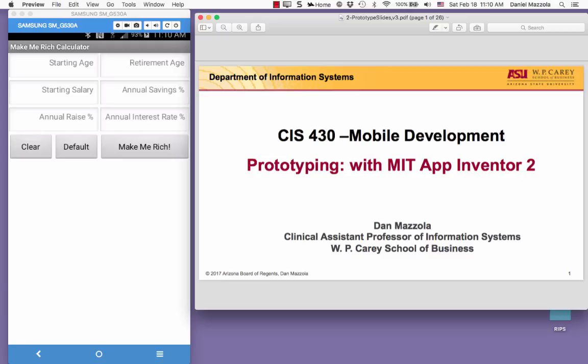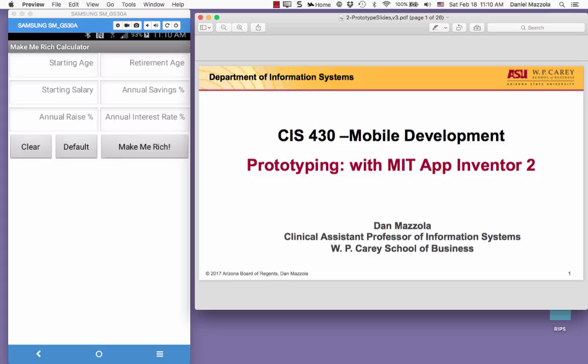I thought I'd take a moment and go over the Make Me Rich application, run it a little bit, show you how some of the interface should work, and then give you some hints on how we can proceed to complete the solution and fulfill all of the ideas in the rubric, and see what kind of things we used in lecture and lab to get us there.